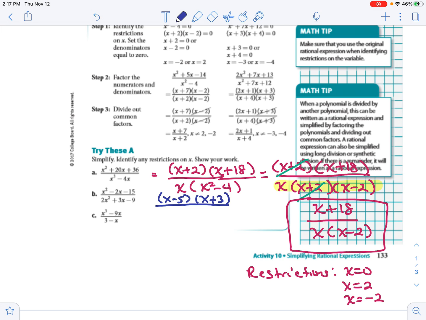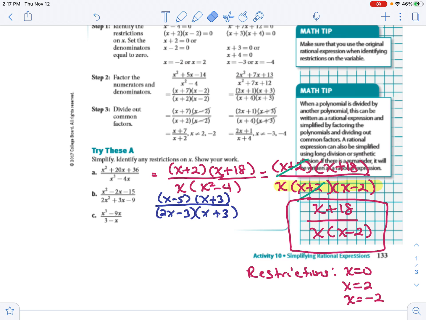And then the bottom, that one's a little tougher factoring. I know it's going to be 2x and x. Okay, then I need to multiply to -9. So let's just say we use -3 and +3 and see if that works. If not, we'll change it. So that's 6x minus 3x. Nope, that was good. All right, so once you have the bottom all the way factored out, now you can actually identify your restrictions for that one.